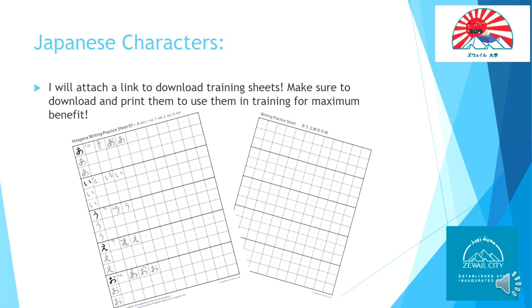And I'll just attach a link to download these training sheets. If you haven't seen them before, these training sheets are used to practice writing Japanese letters and eventually kanji as well. I want you to download them and print them for maximum benefit and start practicing writing to be able to write Japanese as a professional, I would say.